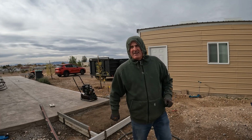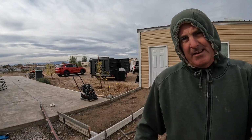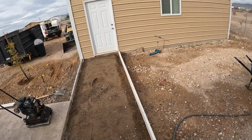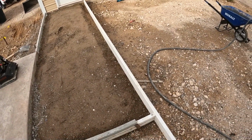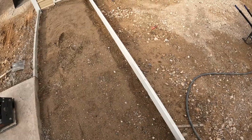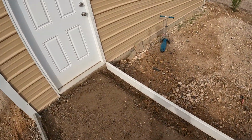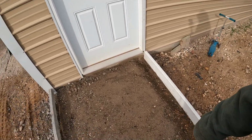All right, compaction's complete. Let's take a close-up look at it. So you can see we're all the way down on the bottom, on the outside edge here. It just helps ensure you're not going to get erosion out from underneath the edges.